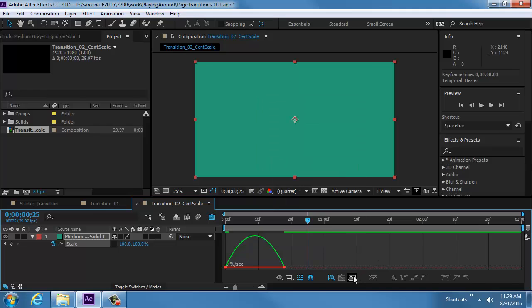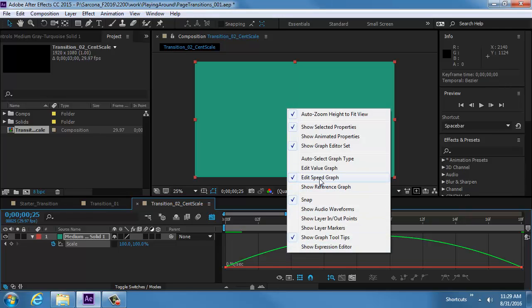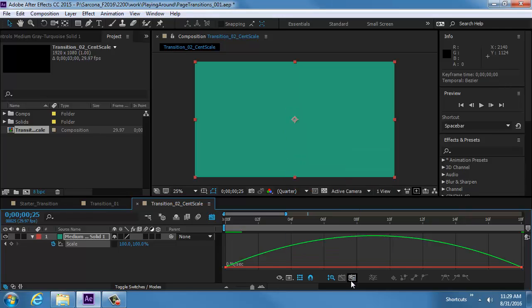You may have to click on the little graphs down here just so you can actually see your stuff. Sometimes they're like super squished. So we click the graph to open the graph editor. We right clicked, made it a speed graph, and then we can just frame it so it fits. Then all we have to do is just click on one of these points and drag it over.